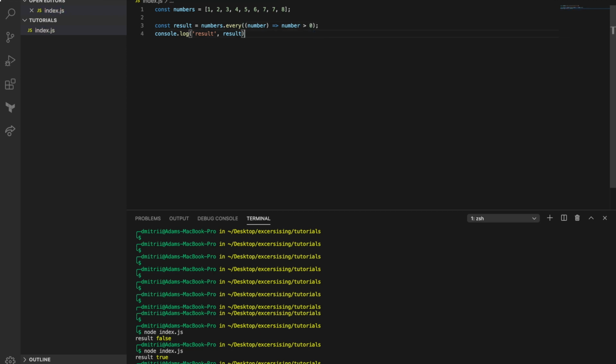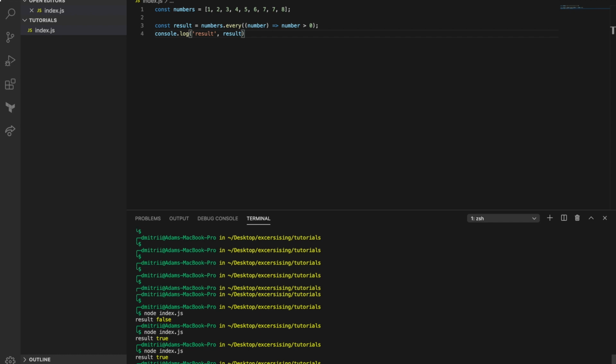So what will happen, guys, here? I'm saying if each of these values is more than 0, then the result is going to be true, which in this case should be the case, right? Let's run it. Here we go, guys, true, that's how it is, right?